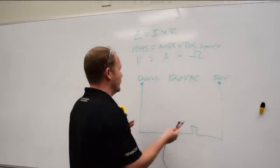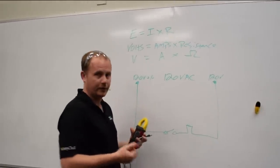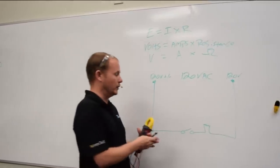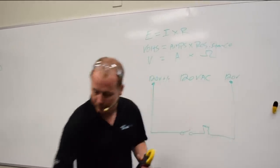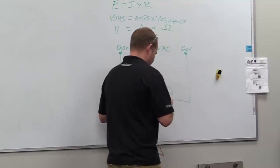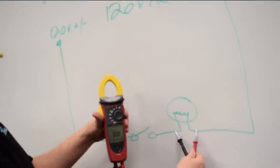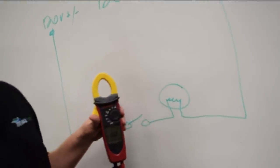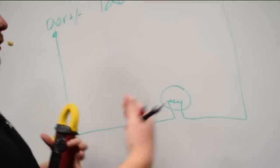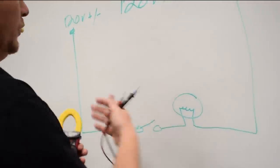So this is often how we use voltmeters. We'll measure between two points of potential difference, or areas that we expect to have potential difference, or we'll measure across a load, for example. So in this light bulb here, let's draw a circle around it so you can tell it's a light bulb. We would measure across the light bulb, and if this was a 120 volt light bulb, we would expect to see 120 volts on the display, which means that we're providing 120 volts of potential difference to that light bulb, and then we're going to have some current moving through the circuit.